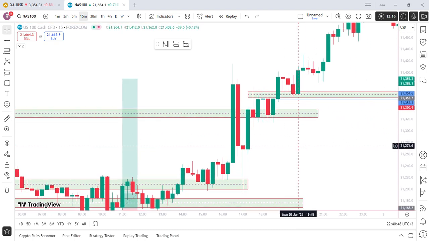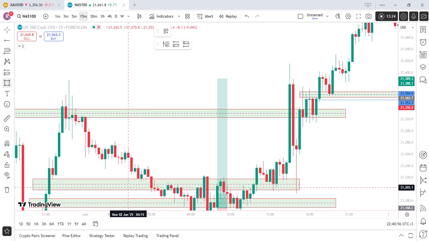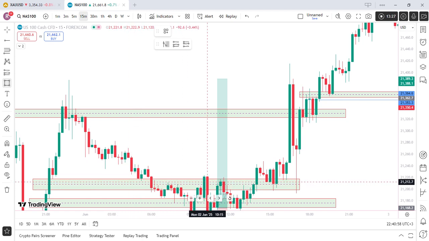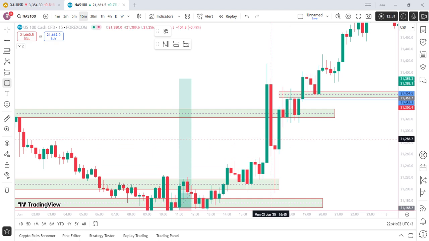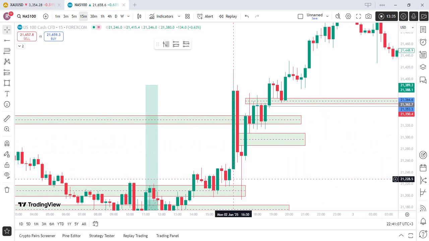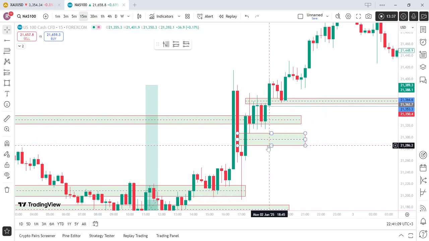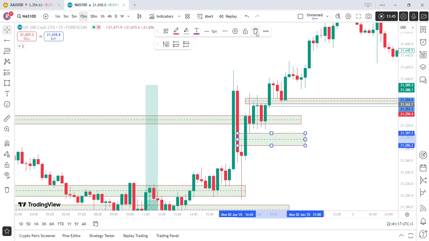As you can see, we were not likely to come below here because the liquidity had already been taken out here by resetting that bullish 15 minutes fair value gap, and we also have another 15 minutes bullish fair value gap here. So we were not likely to come down here. We were only likely to tap this one and reverse. But you see, we did not tap it. So what held us? Why did we not tap it?